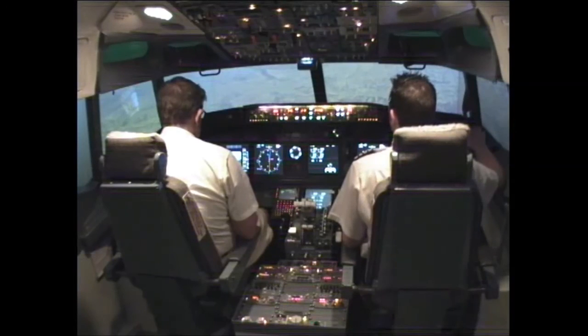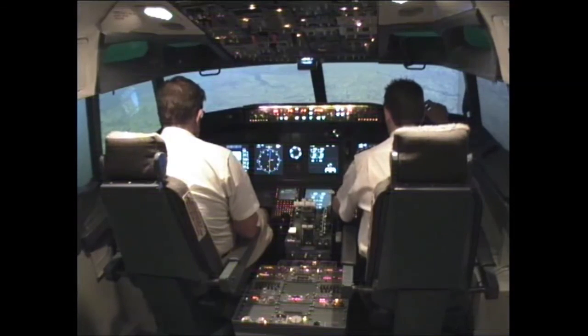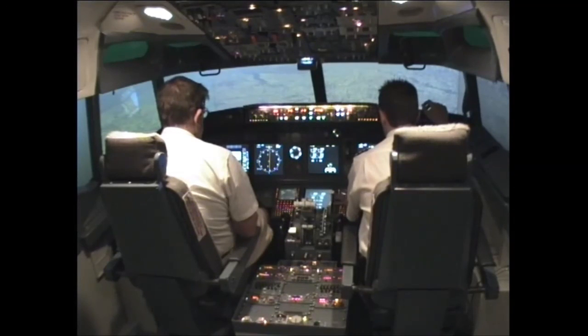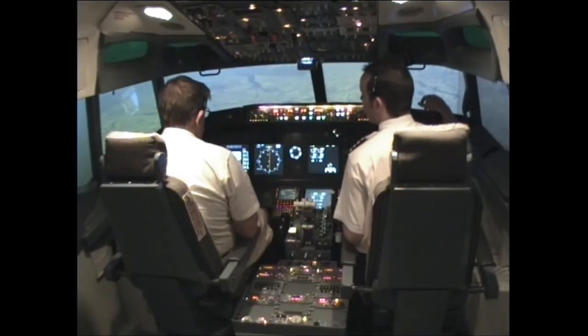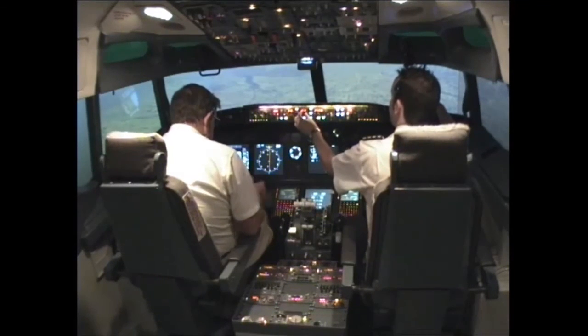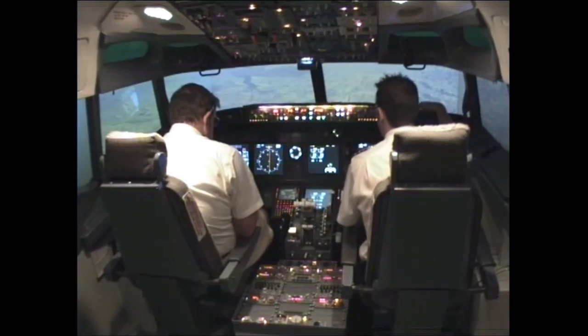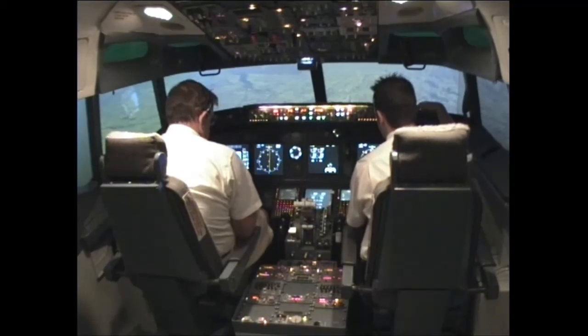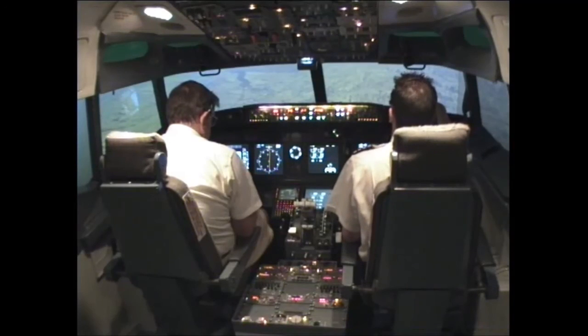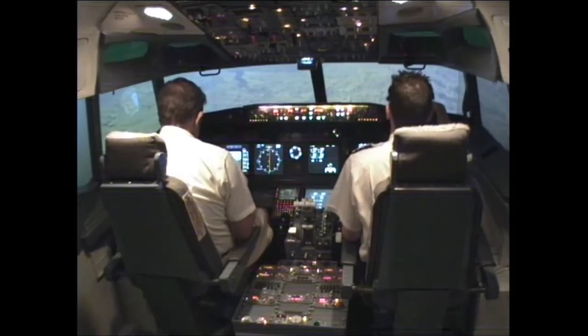Just keep your nose up a little bit more there as well. What I just did there is bring up this dotted line you can see. That's a runway extended center line showing the angle of the runway. This is new information now, telling us to descend, which is what we've started to do. It's the descend page that we set up. And I'm just going to put on the approach page now. If you just keep that nose up a little bit more for now.